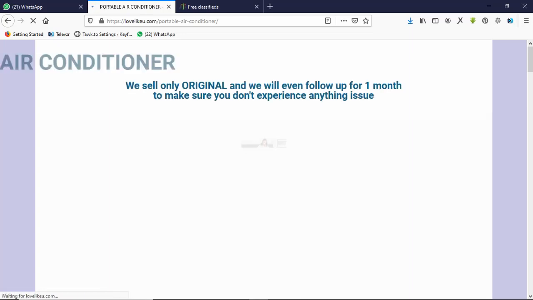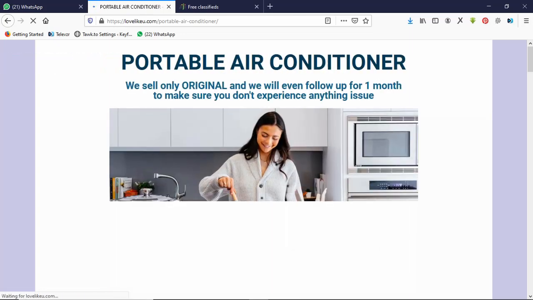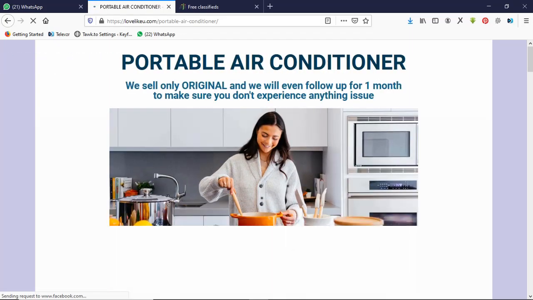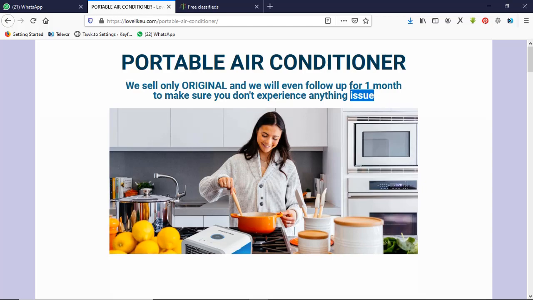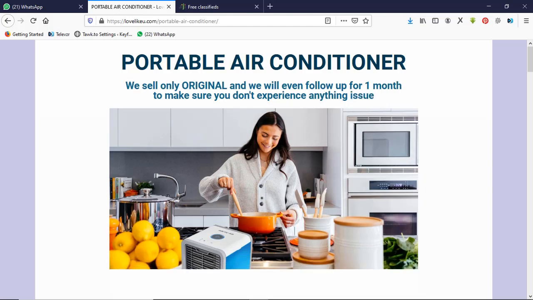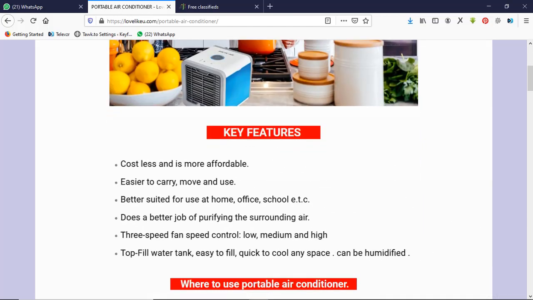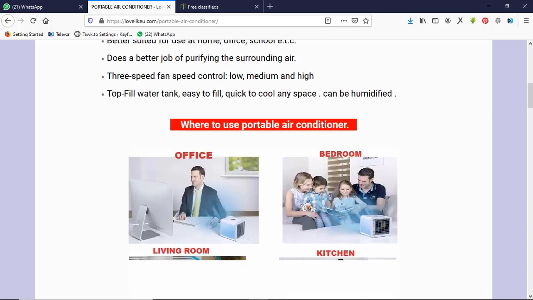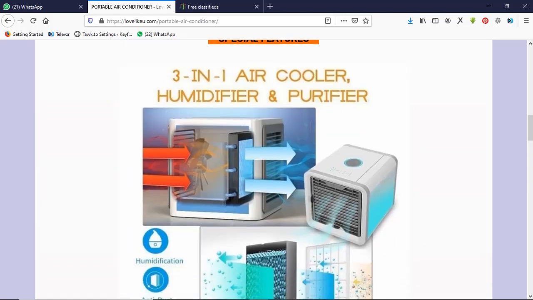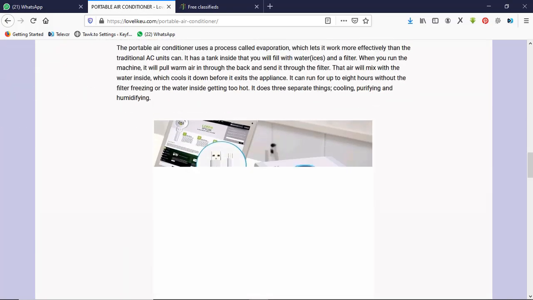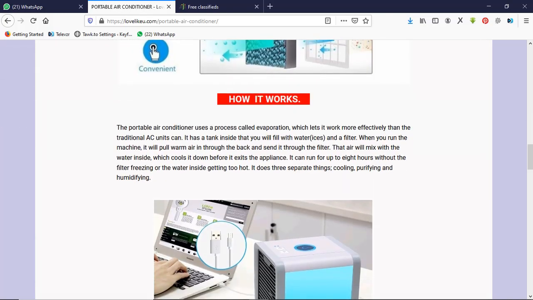I just want to show you examples of what I'm talking about, and that it's working. You can see this particular page. You can't find anything in the menu. It's just about the product you are selling. You can see the details, the pictures, the features, where it can be used, and other details about the product and how it works.